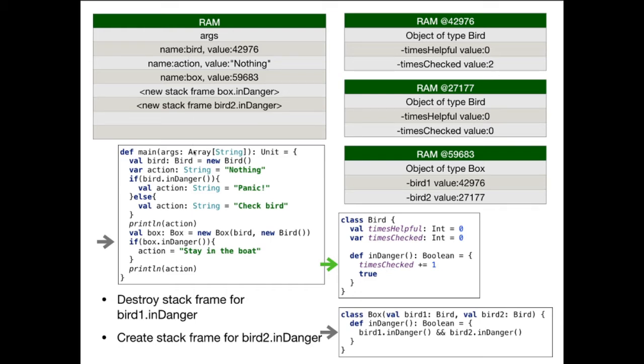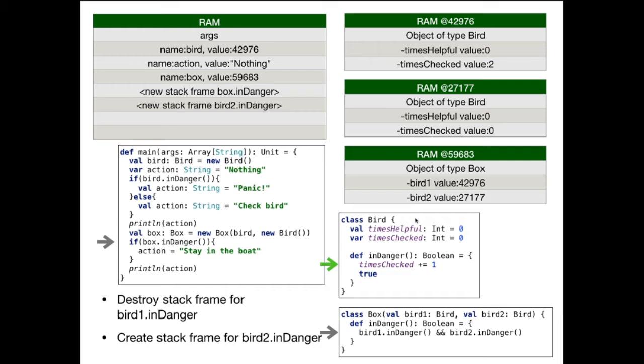Even though we never really accessed the bird at all from main, since we called box.inDanger and then box accessed inDanger on bird1 and that accessed times checked, we end up getting that change made to the heap. So even though we didn't do anything with bird directly, bird refers to the same bird, and that variable changed because it was changed through the box, through that chain of references.